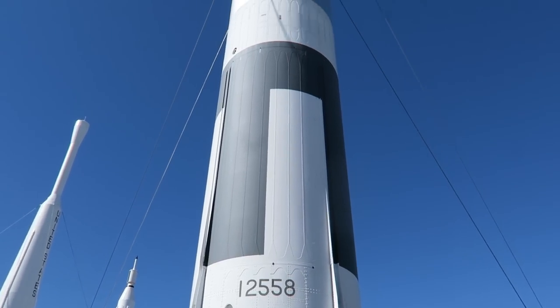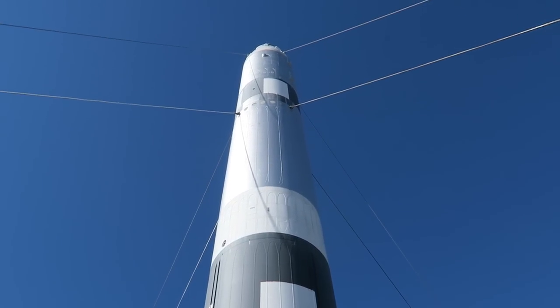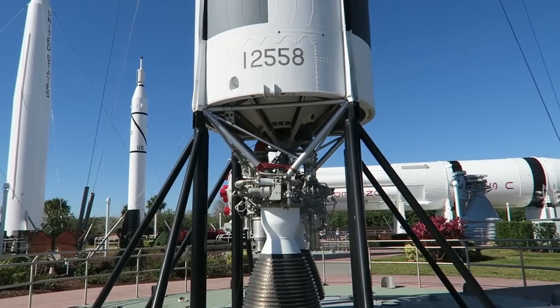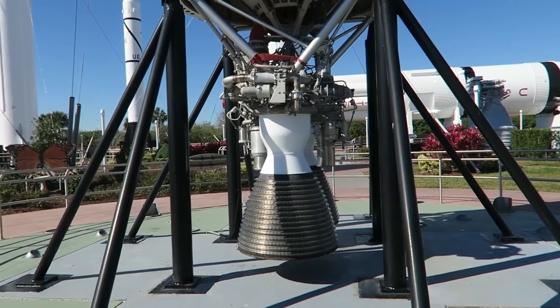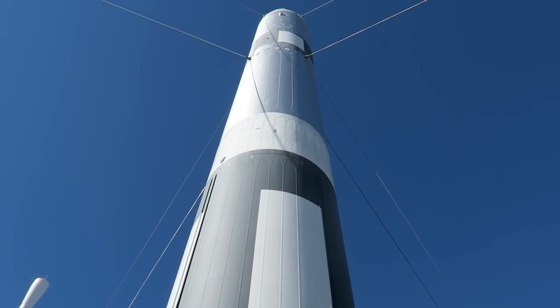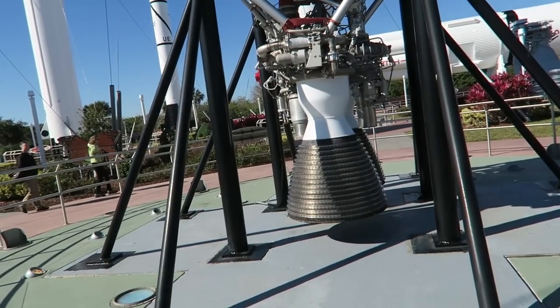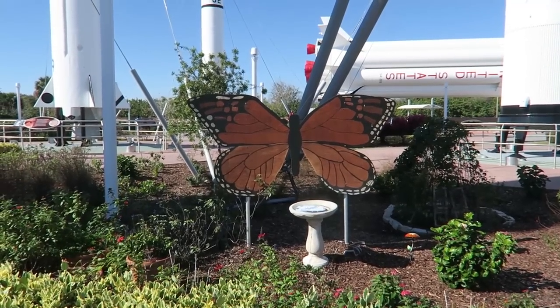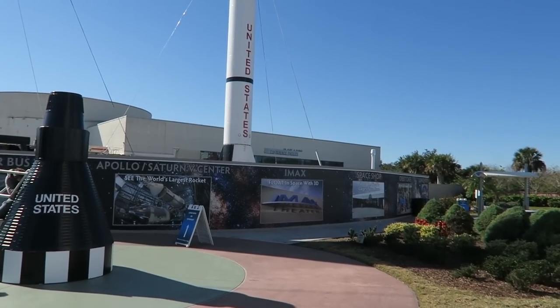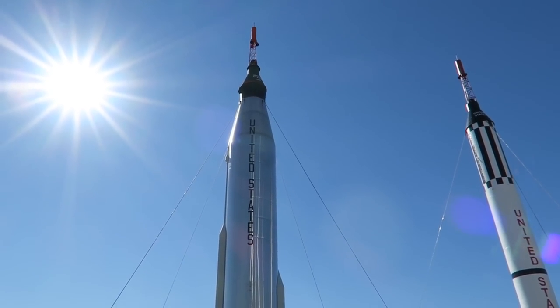A Gemini Titan 2 rocket. Look at this thing. It's big. It's crazy because we're just here and there's a rocket engine right there that creates enough force to push that thing up into space. This is amazing. There's a space butterfly. I'm kind of bummed that these two rockets are behind the construction wall — but they look pretty awesome. Here's the little baby Delta rocket with these little teeny tiny fins on the side.